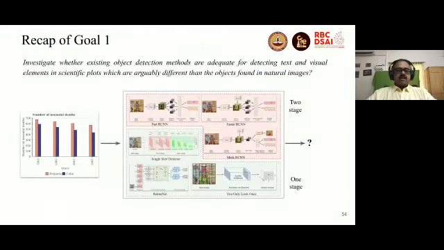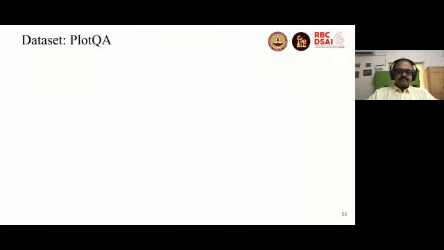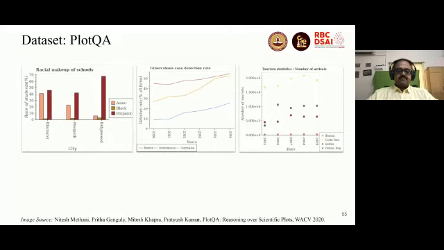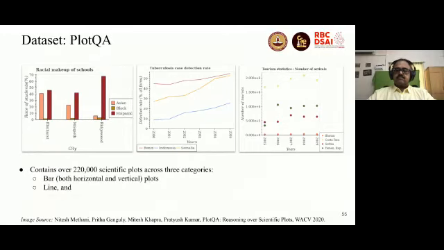Okay. So now coming back to the first goal, which was to investigate these methods. We did that, and we have created a dataset called PlotQA, which has a lot of scientific plots that we have created from real world data. We have taken data from World Bank, then data.gov.in, and other sources, even from the US government. All these axis variables and labels that you see are coming from the real world, because they have things like race of students or detection rate of tuberculosis and so on. So these are all real world data. And we collected some 220,000 such scientific plots, which were bar plots, line plots, or dot line plots. So all of these three varieties we had.